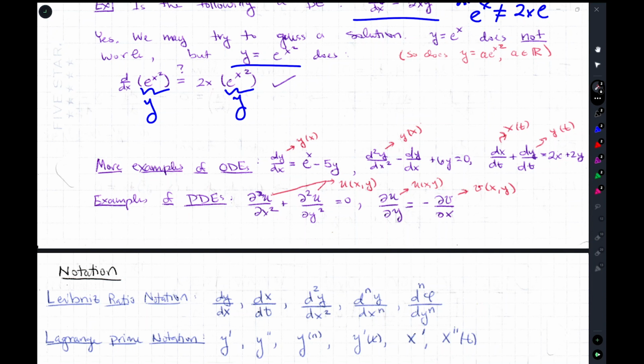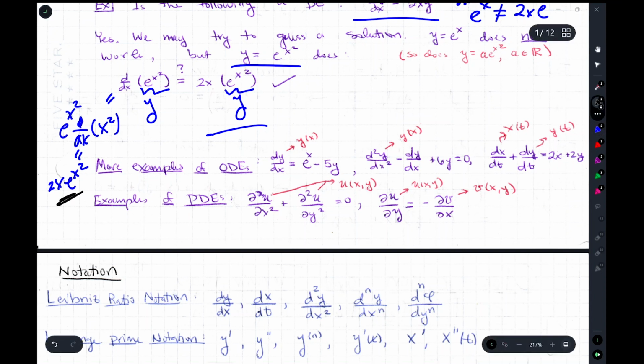And just to expand further here, we would formally have to be taking the derivative, and so we would get d/dx of e to the x squared, using the chain rule, which would give us 2x e to the x squared, which is what we see on the very far right-hand side. So that's how we're checking it. We plug in the function for y in the left-hand side, and then we check the right-hand side if we just plug in what our proposed solution is for y. And we do see that the left-hand side equals the right-hand side. And so this does satisfy the differential equation.